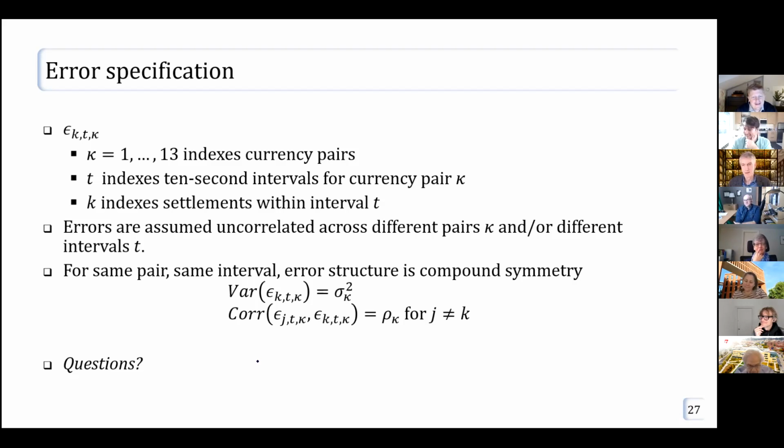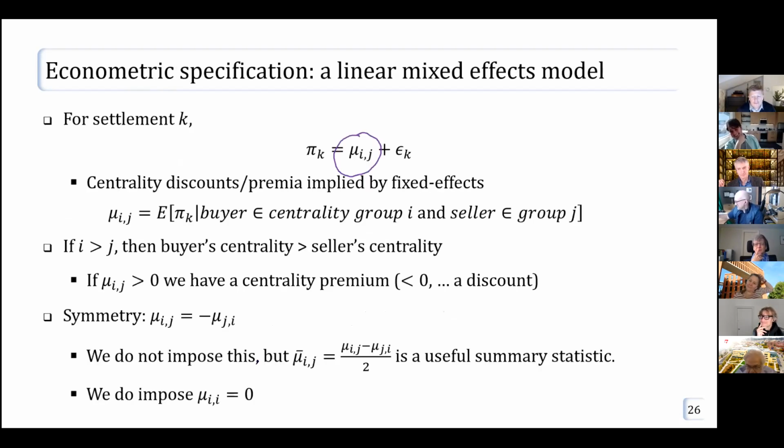Yes. Brilliant so far. You made the symmetry assumption, mu I comma I equals 0. If you actually look at just the sample average, what does it look like? When an I segment trades with an I segment firm, is it near 0? Yes, it is. They are statistically different from 0 because we have large samples here, but they are fairly close to 0. They are not exactly 0 because in any time period, even a month, there is going to be some drift in the exchange rate that is going to tend to favor buyers or sellers. So it's close to 0, but not exactly.